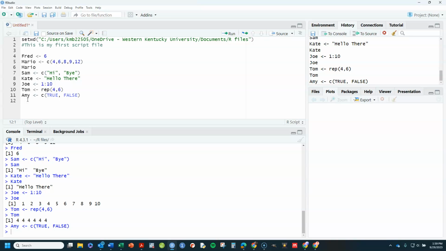If you've done any math courses that involve matrices, you might be familiar with a matrix as having rows and columns, and with numbers in it. Okay, a matrix has to be all the same type. So if it's numbers, it has to be all numbers. If it's logical, which is true false, it has to be all true false. If it is character, it has to be all character, every element in it. Okay, and so that's one limitation of a matrix.